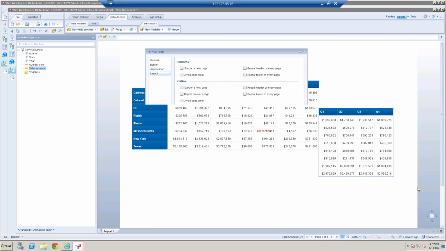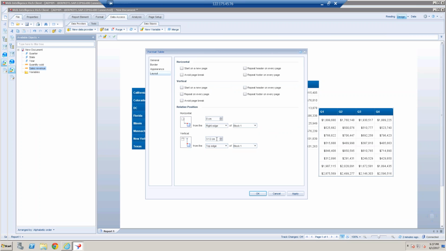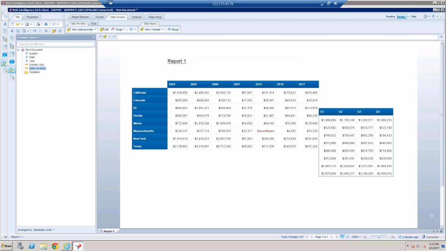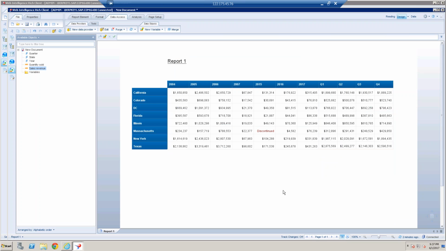I'm just aligning the relative position, and the alignment is not proper, right? Okay. Top edge, make it 0. Click OK. Okay, this is the way we can do that without adding, yeah. Please go ahead.